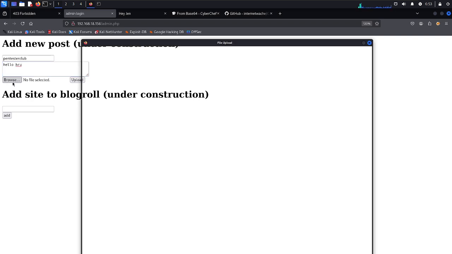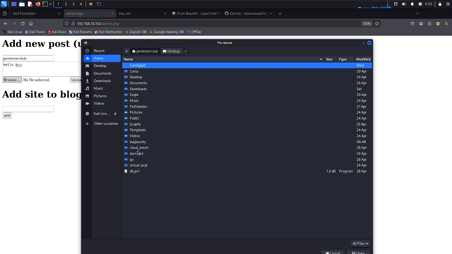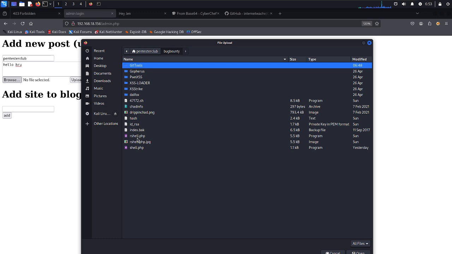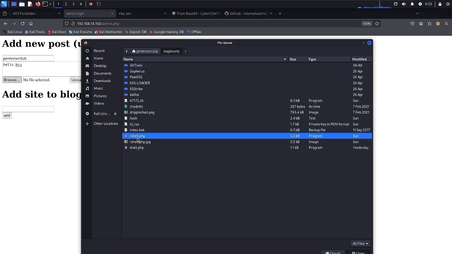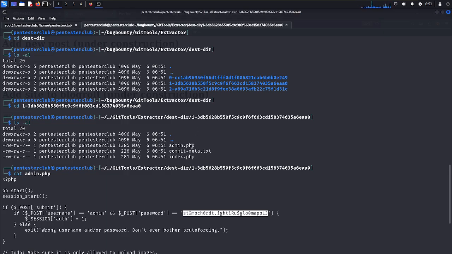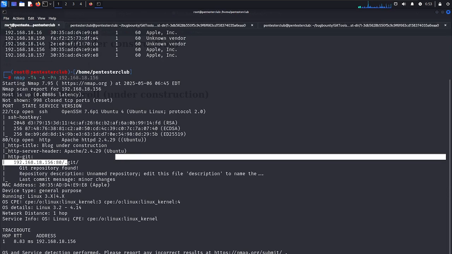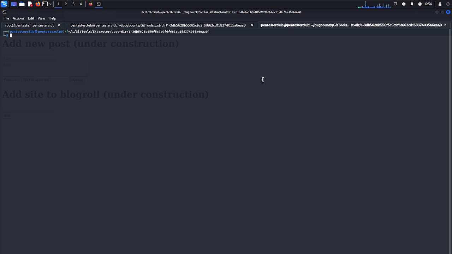If you want to get a reverse shell, let's go back here. I would like to upload, where is this, bug bounty reverse shell.php. That's it. Now try to upload it. You have successfully uploaded the file. That's it. Now let's come back here. In this case, I would like to open a new tab.